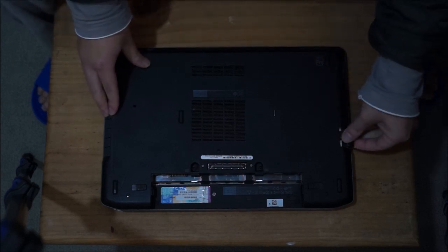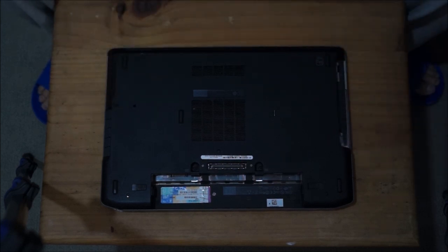So we're going to remove the DVD drive here. You press the button and the DVD drive comes out. Or you press the button and you pull the tab that comes out to pull out the DVD drive.